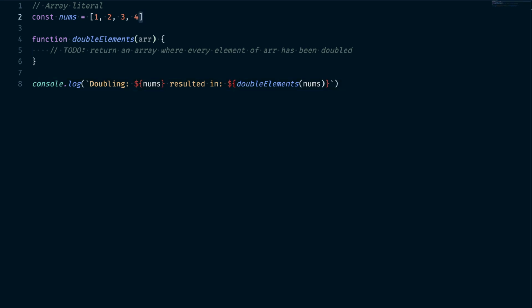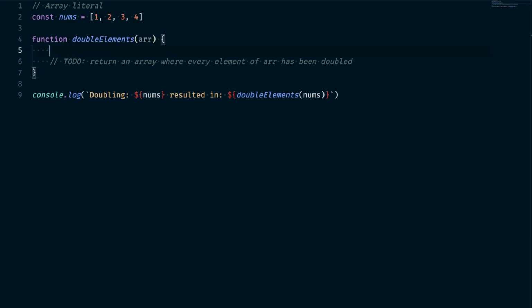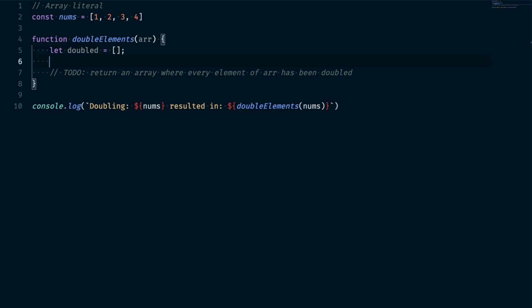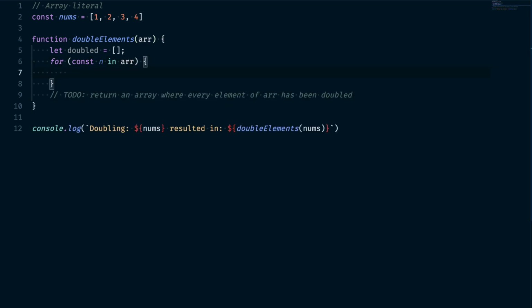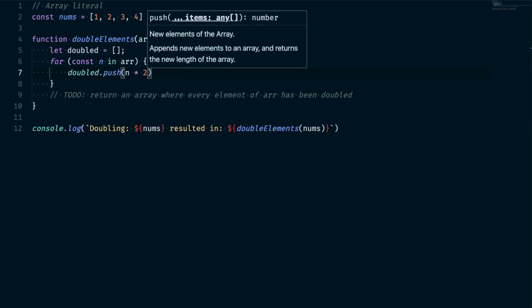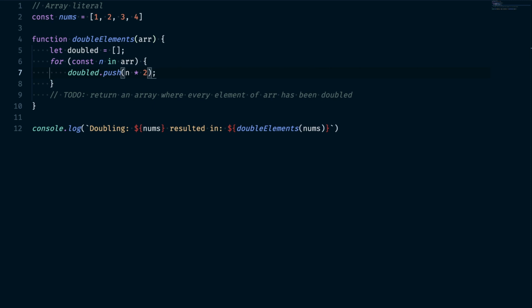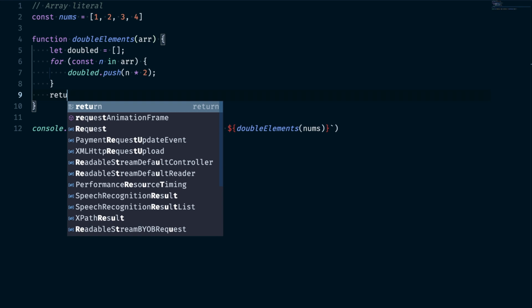All right, so you've probably had time to try this on your own, so let's get started with the solution. We're going to have to double every element of the array. So I'll start by declaring an accumulator where we're going to hold the doubled elements. We're going to call it doubled, and then create an empty list by just doing some square brackets like this. So we'll want to loop over the elements of the given array. So we're going to use a for loop, for constant n in the array, because we have an array of numbers. We're going to add to doubled. We're going to push the value of n times 2, because we want to double it. And go to line 9, and then I'm going to write return doubled.